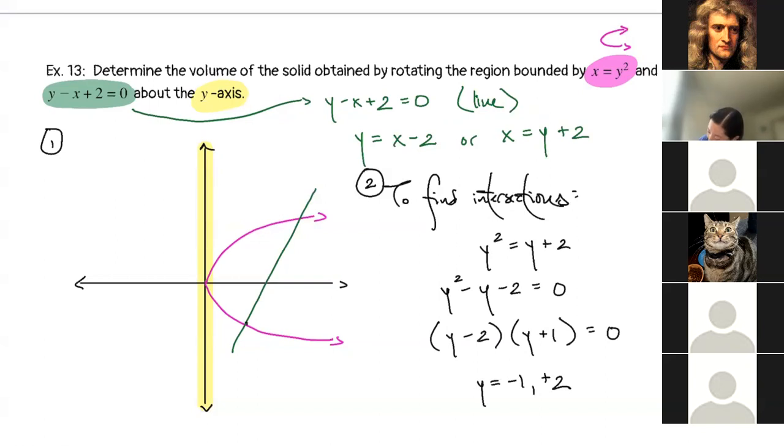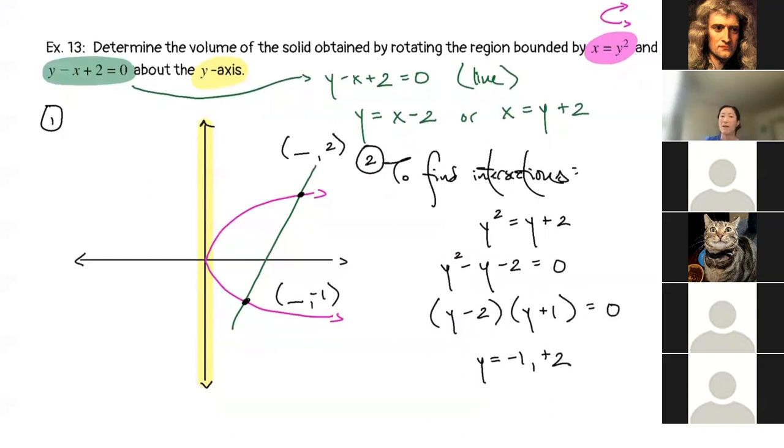And we should get y equals -1 and positive 2. And that's great because that means I don't know what the x value here is, but I know the y value is -1. And same thing up here, I don't know what the x value is, but I know that the y value is 2. Now, it might bother some of you that there are blank lines there. You can certainly find the x values if you want to, but if you find them, we might not actually use them at the end of the day. So you're welcome to find them if that makes you feel better about filling in those points. But in the big picture of this problem, I don't know that we're actually going to come back to those values.